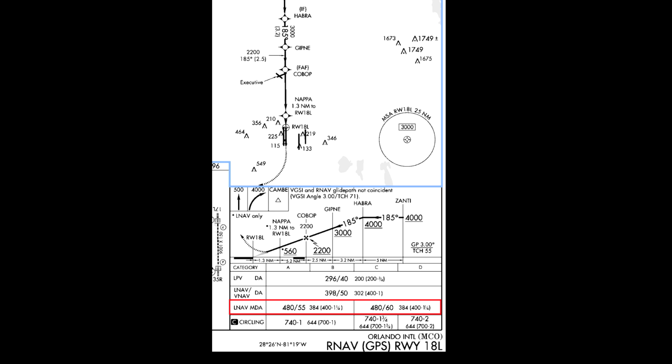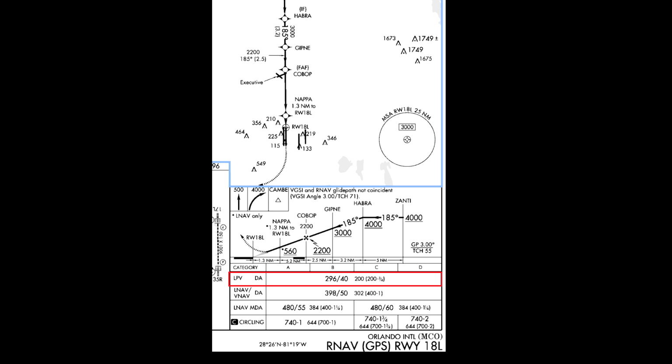But we could do 296 if we're doing the glide slope. Right, if you had that ability on that. And this, let me show you this one. So what's the difference between LPV and LNAV and VNAV? It's just WAAS. If you have WAAS or not? Yeah. All right. And sometimes they take satellites down for maintenance. They take them off the air for a while, and then you have to know that.